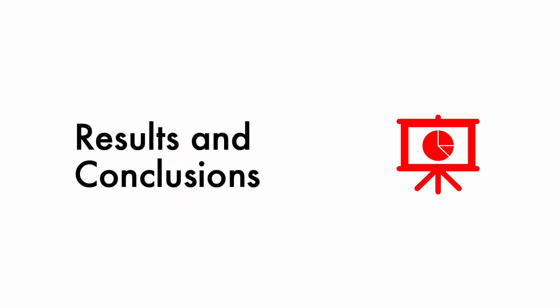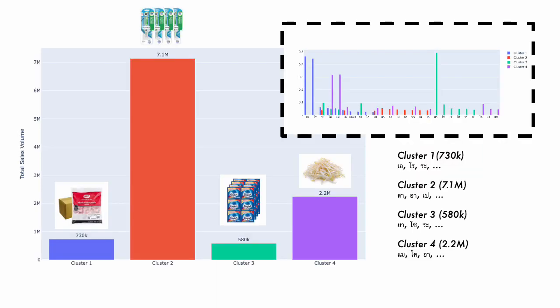So finally, what have I obtained from this model? Using the information from the k-means model, I was able to plot this graph of total sales volume within each cluster. This is plotted as a bar chart, which can be read as shown. Numbers on top of each bar represent the total amount of items sold for each respective cluster. An image of a sample product from each cluster is also shown. On the right, a smaller chart is shown representing the token frequencies of the top appearing tokens within each cluster. This is summarized to the top 3 tokens of each cluster on the bottom right.